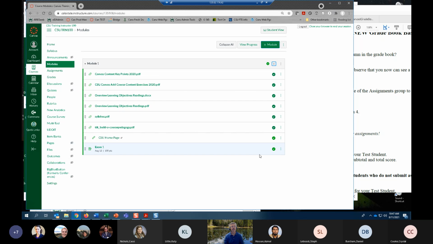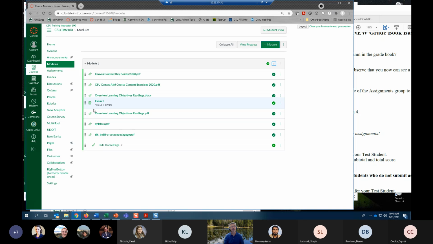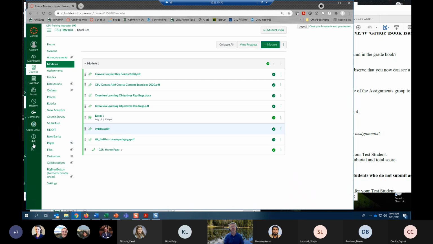So I'm going to click add item. And then I could have added a link to exam 1 into this particular module. I could rearrange the order if I wanted that up here a little bit higher after the overview or the learning objectives, wherever that might be. So that's how we can create an assignment. That's how I can add it to a module. And now I've verified through Student View that they can see and access those assignments.